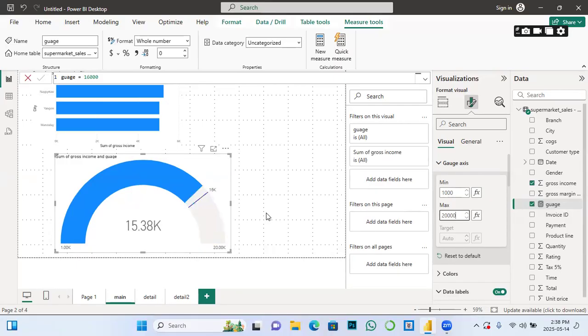Yes, so let me make it up to, can you see it now? Let me make it up to, this is 200,000. Yeah, let's make it 20,000. Good. So you can see it now. Now, from 100 as minimum, this is where you are. So the more they keep entering more value, it will keep coming down. So that is why it is important that you manually set your maximum. If not, it will just work with the one that it will generate.